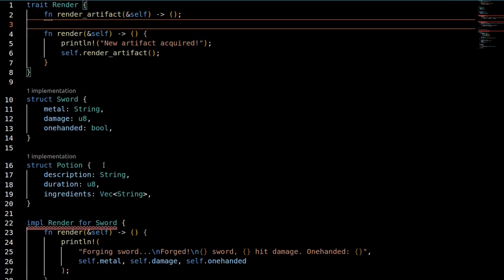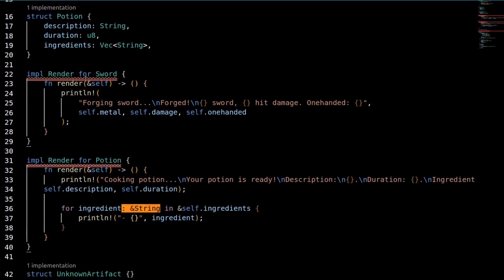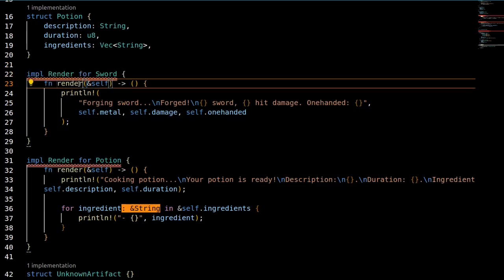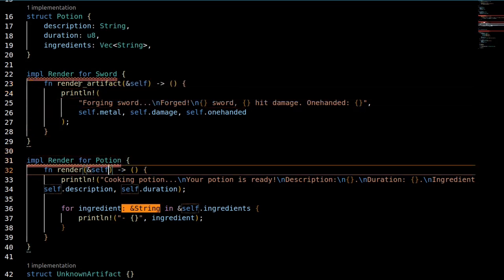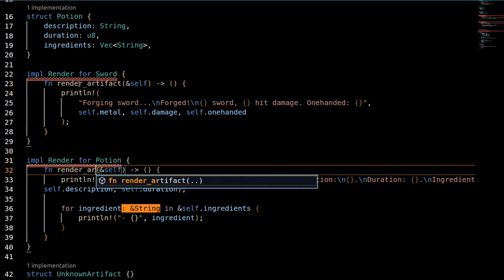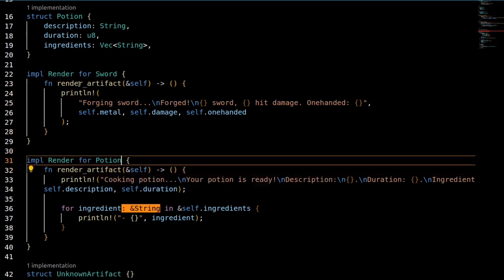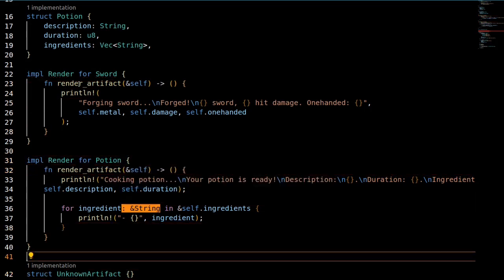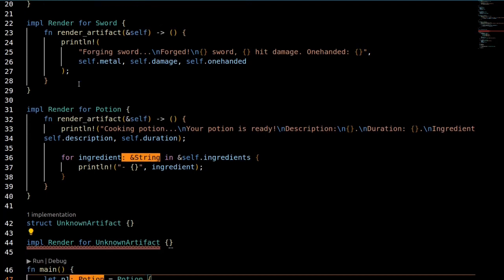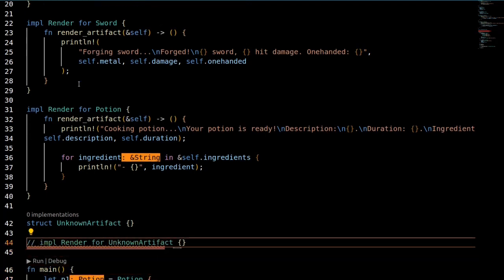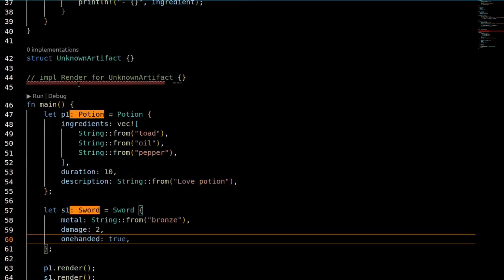Okay. So of course here we have some errors because we have to modify this. So this will be our render_artifact. And this will be our render_artifact. Okay, we're not interested anymore in the unknown artifact, so we can delete this.